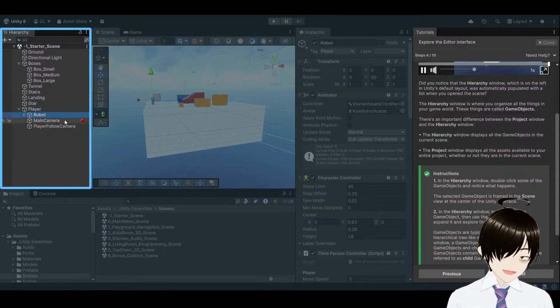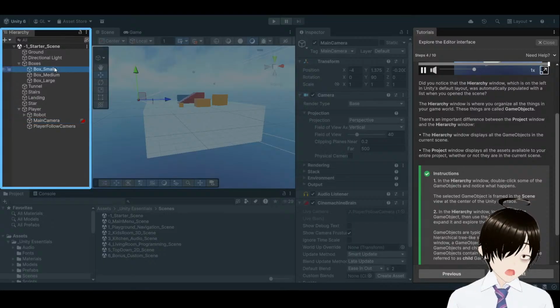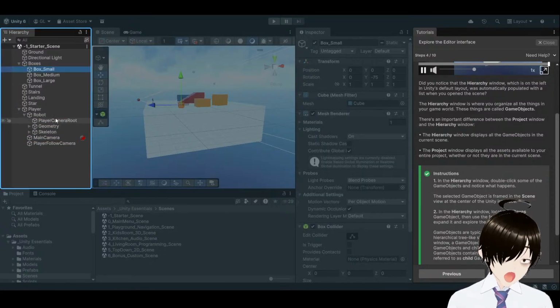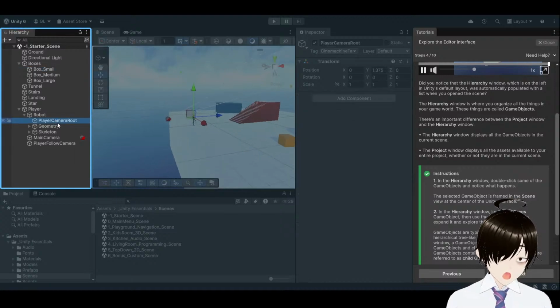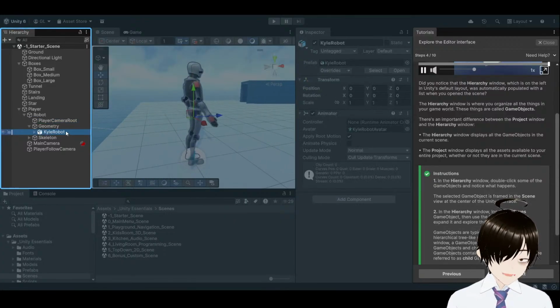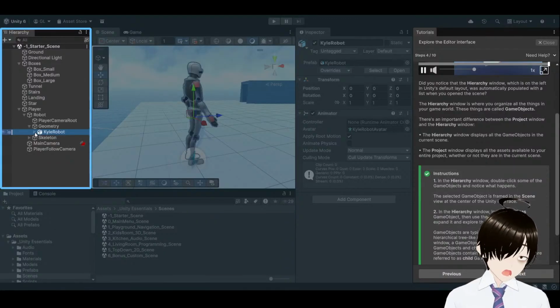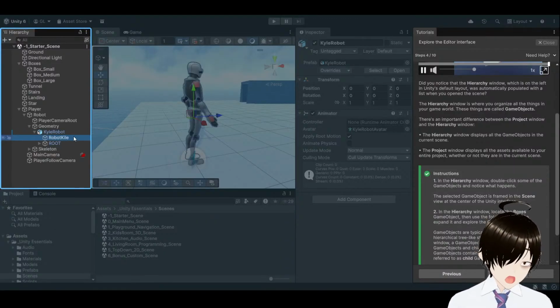Parent and child. The robot also has some children. The player camera root, you have the geometry, the car robot, the robot car.